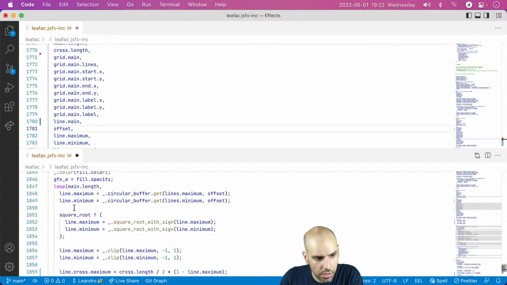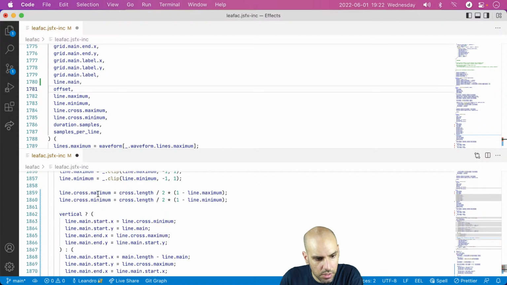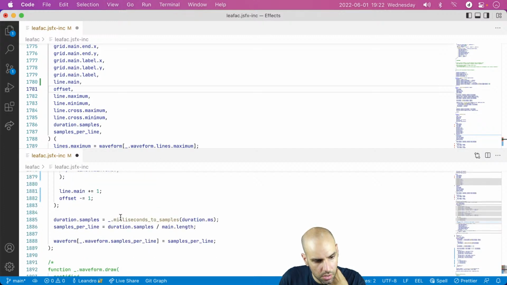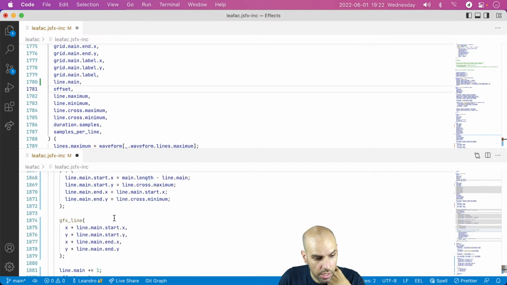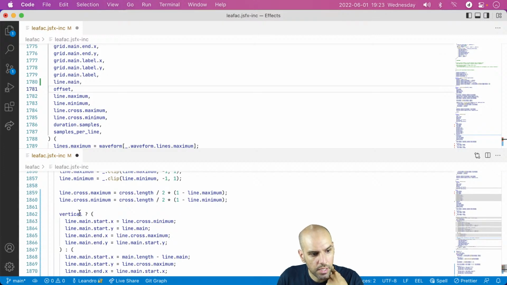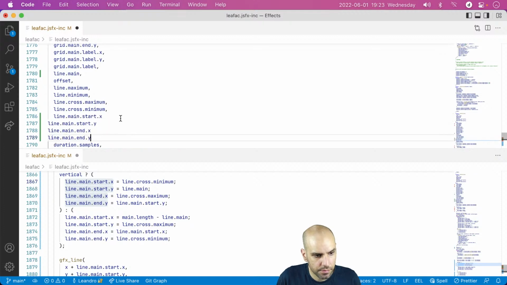Then line main offset, line maximum, line minimum, line cross maximum, line cross minimum. Then duration in 7, then it's over actually. No, it's not over. Cross maximum, cross minimum, and then these 4 guys. And then it's over.